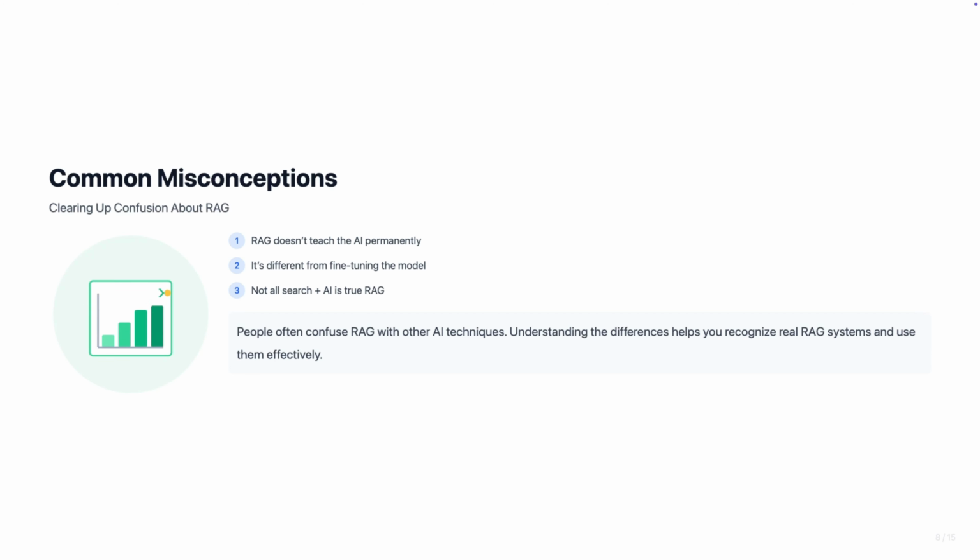So to remember, RAG is lookup, not learn up. It's about context, not memory. It's a smarter way to use existing AI, not a new kind of AI. Keeping these distinctions clear helps you understand when and why RAG is the right tool and when other methods might be better. Now that we've corrected the myths, let's review what you've learned so far.